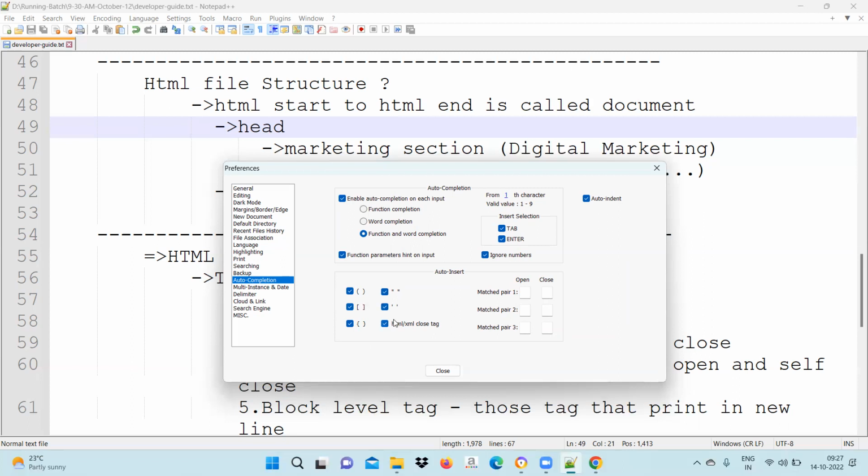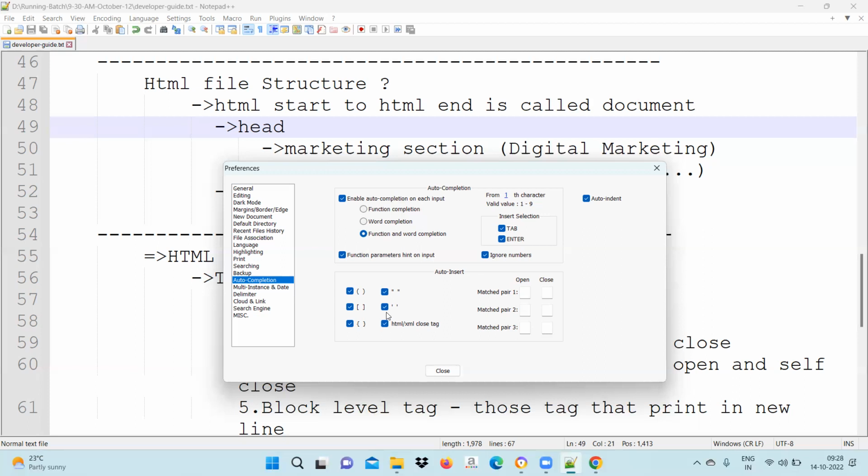What is the purpose of that? It means whichever tag you open, the closing will happen automatically. If you open a flower bracket, the close will happen. If you open a square bracket, close will happen. If you open a single quote, close will happen. If you open a double quote, automatically close will happen. That will reduce a lot of errors initially. We are still not experts, so we need a little help from the editor, some small guidance.